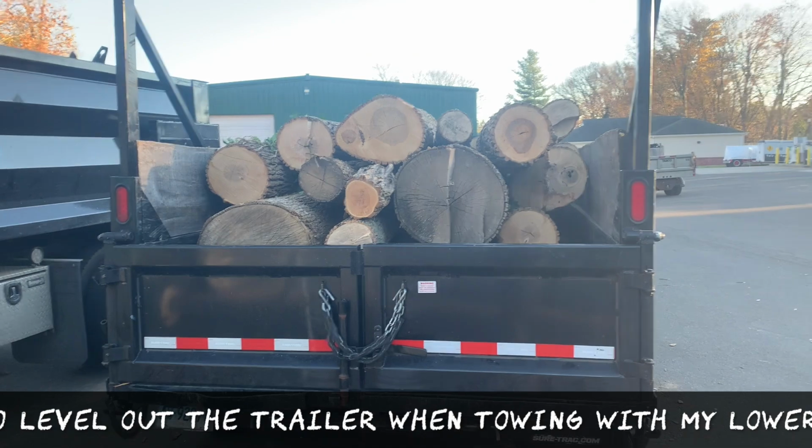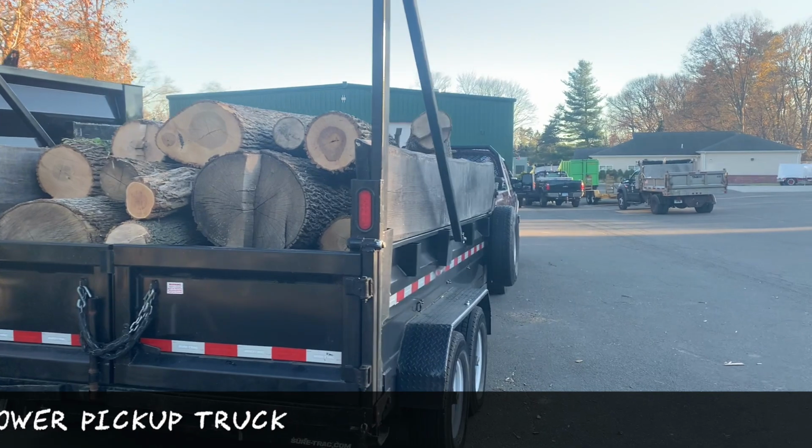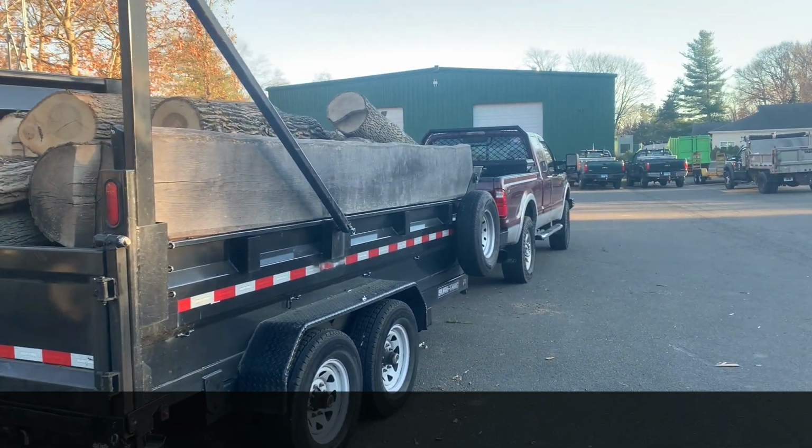So I'm going to throw on some straps and hop in the truck and head home. I probably have at least an hour and a half drive home because of all the traffic, being that today is Friday.